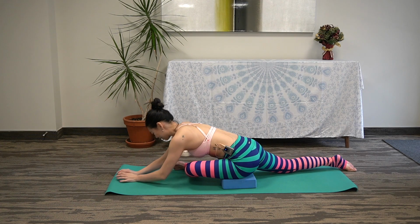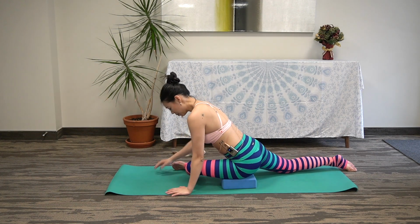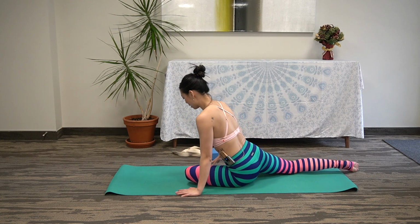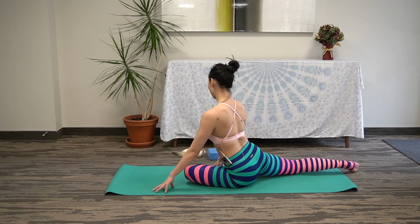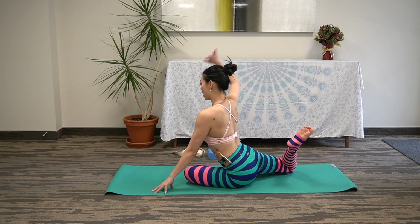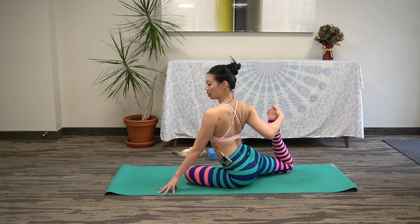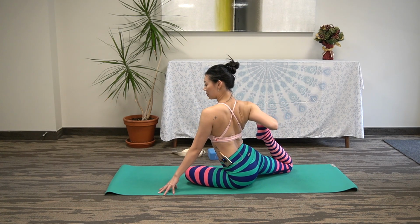And slowly on the next breath in, let's press up. We're going to remove the block, place it off to the side, closing up the knee joint. We're going to drop our weight over to this right side, bending the back leg, reach back, left hand, left foot. So we're going to gently draw the heel in close towards the hip, setting it for a mermaid pose.